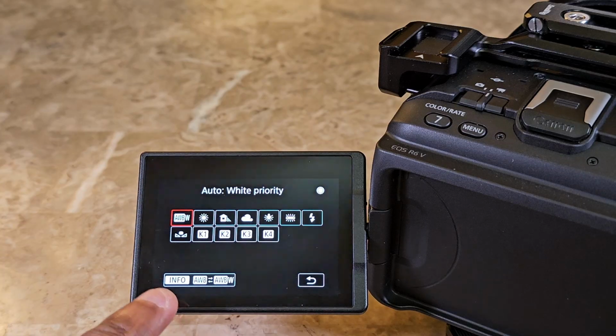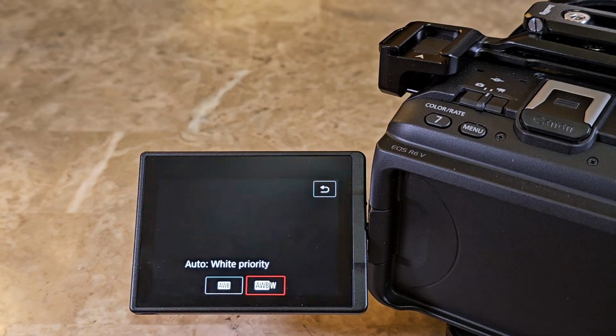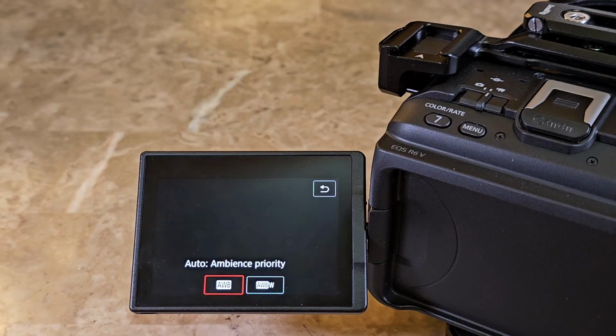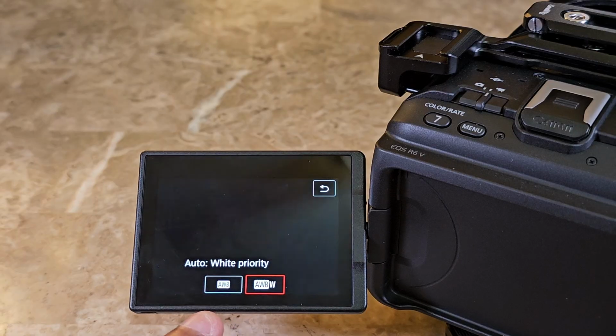The only thing I'm going to say here is this: come here, click on this, and then you have two types. You have ambient priority and white priority. When I used to use my Canon 6D Mark II, this didn't say ambient priority. I think it said something like auto, or tungsten, but essentially I'm sure they just changed the wording, and it means the same thing.